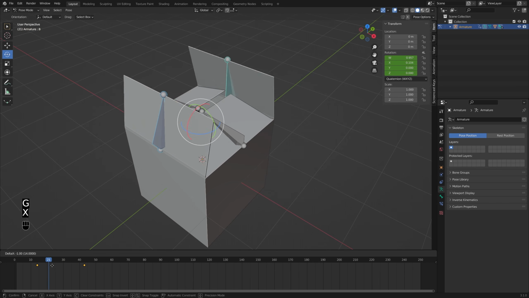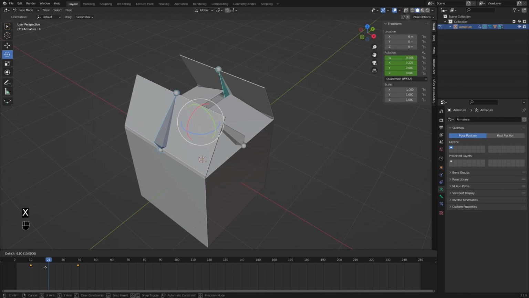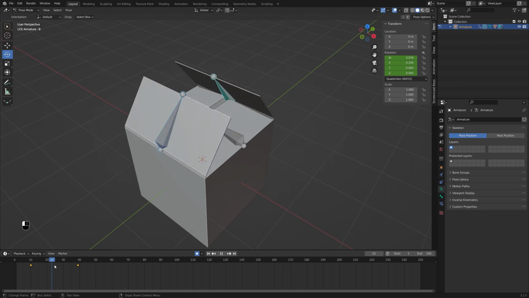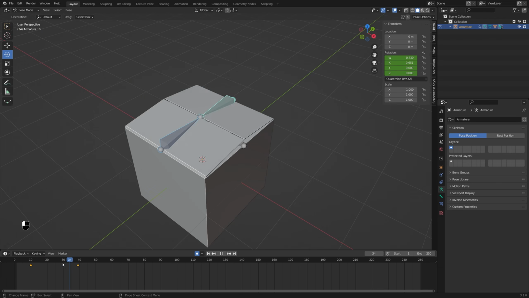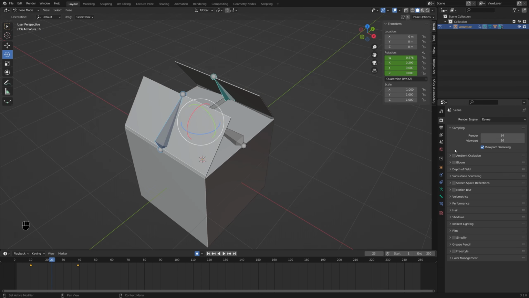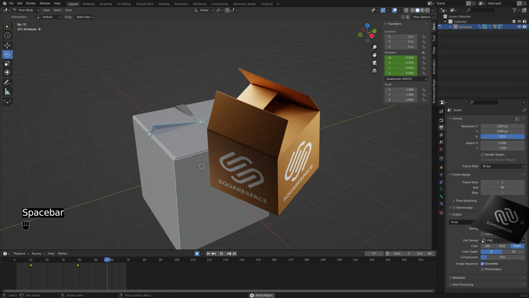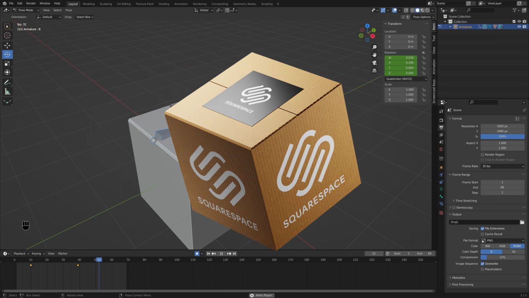So maybe we could have it start even a little sooner. Okay, so right there we would be getting a little bit of intersection. It looks like right there we're all clear. So that is looking pretty good. Now for one, I think I'll go over here into my render settings and make this 30 frames per second. And let's just bring this way back so while we're doing our preview, we can kind of watch it. So yeah, that's looking pretty good.